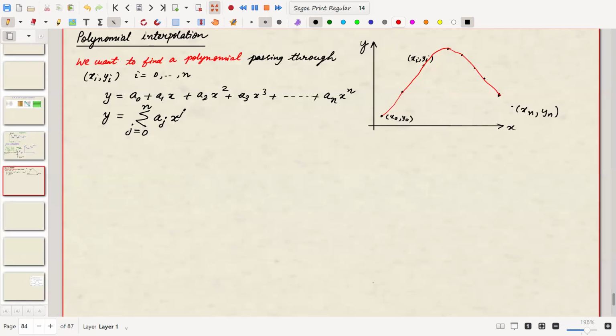Now, if you want to find yi, what is yi? Yi is y at xi, that is equals to the summation. Just substitute xi in place of x. That's it. This y is a function of x. It's just that we are not writing it, but y is a function of x, and that is a summation of this. And we are interested in the value of y at xi. Then just instead of x, you substitute xi, Aj times xi to the power of j. Nothing else. I just substituted x equals xi here. Okay with you so far?